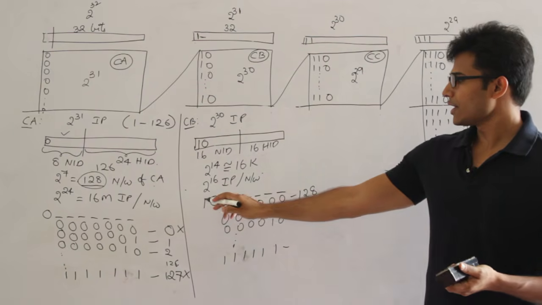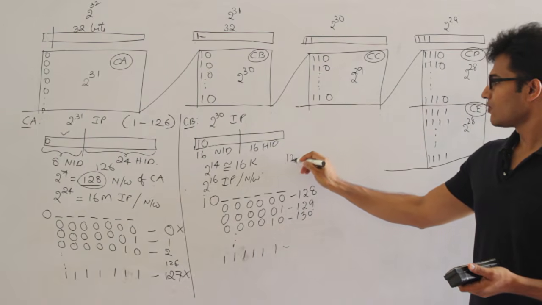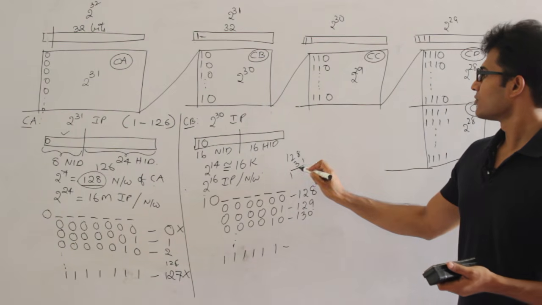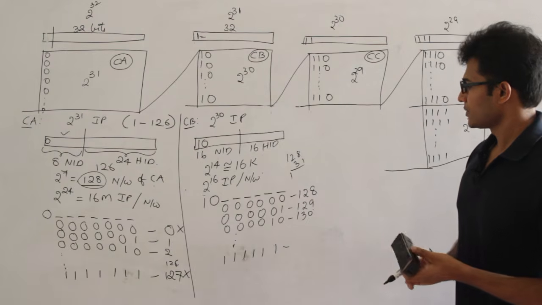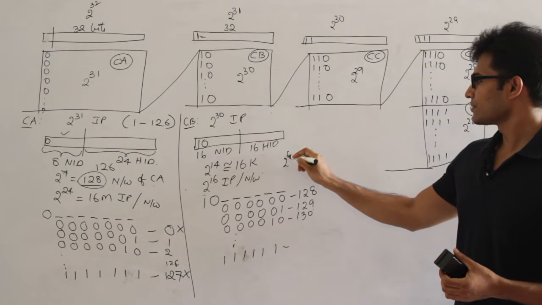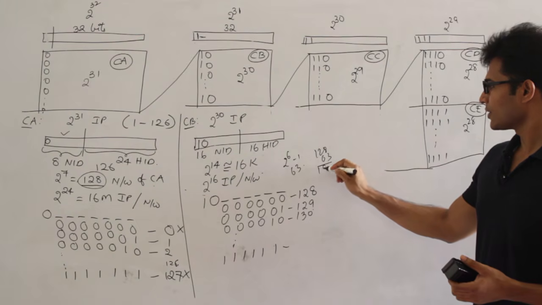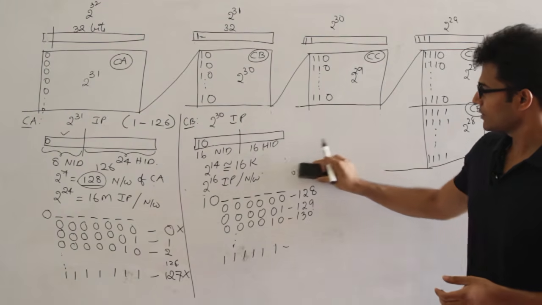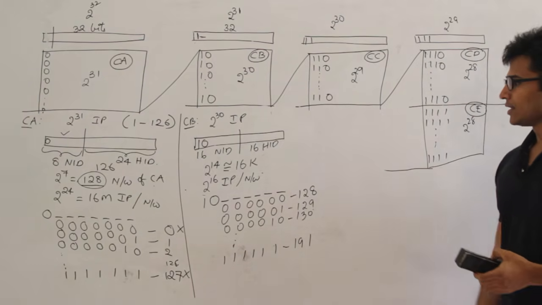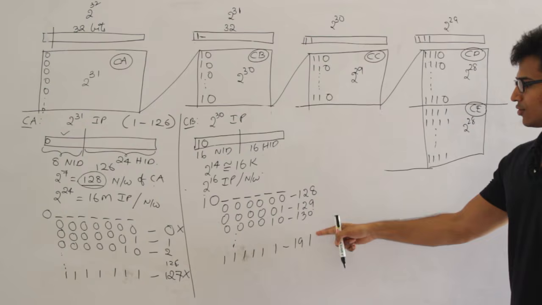Already we have 128 as the weight of the first bit, and there are 6 bits here, which is 31, so 128 plus 31... one second. 6 ones is not 31. 6 ones is 2 power 6 minus 1, which is 63. Therefore 128 plus 63 is 191. Therefore the last one is 191. You need not memorize this range, you can derive it this way. So the practical range of class B is 128 to 191.